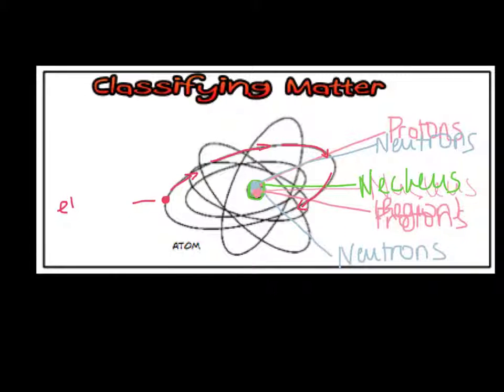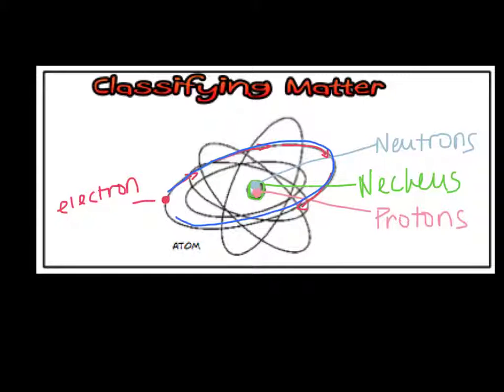So this would be an electron. With the area that it moves along, so some of those paths, I'm going to draw one, like a path like this. We could call that an electron orbital. Or often we call this area an electron cloud. So it's like a space or an area in which those electrons are commonly found around the outside of a nucleus. Okay, so a lot of terms.